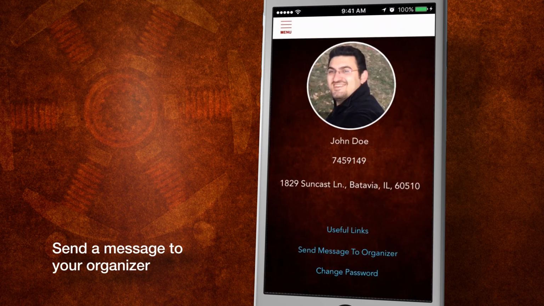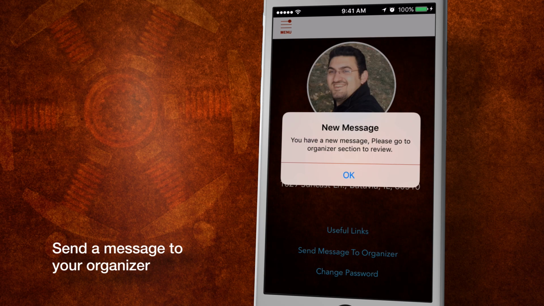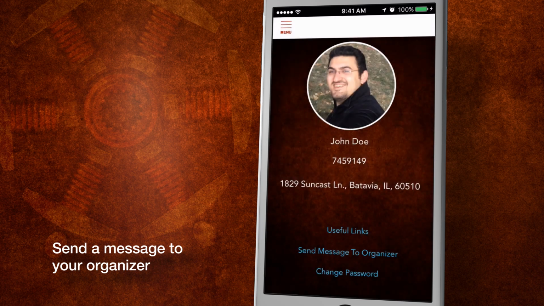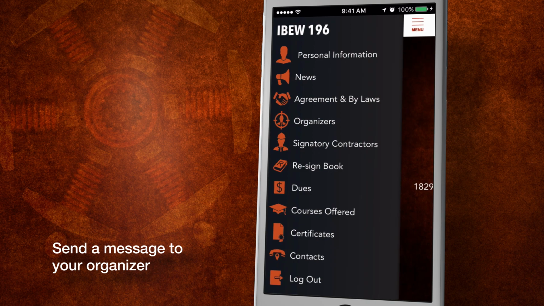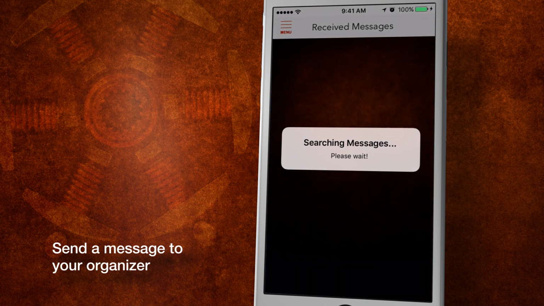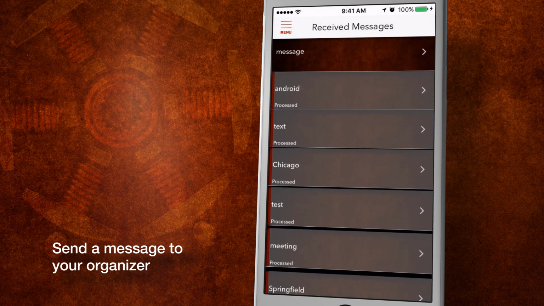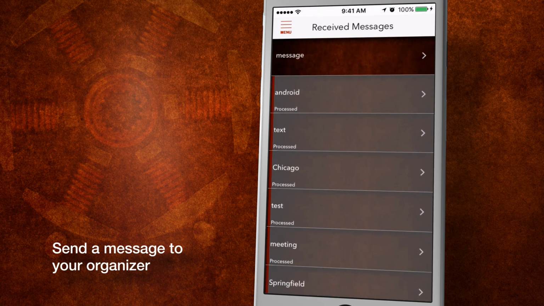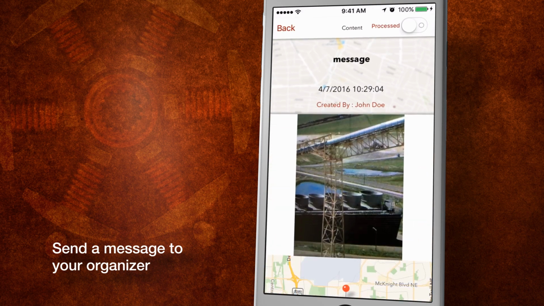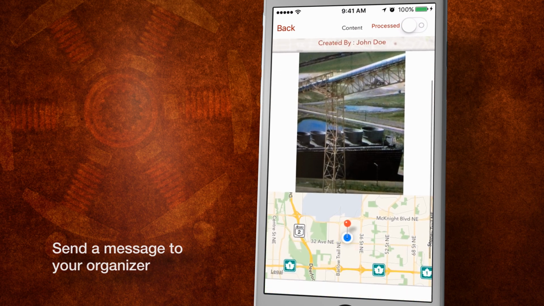When the message is opened, the organizer will see the picture, who sent it, and through the map feature, exactly where the work is. The organizer can then receive driving directions to the site.